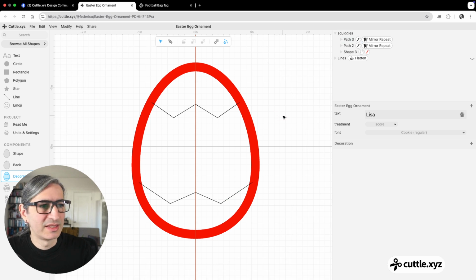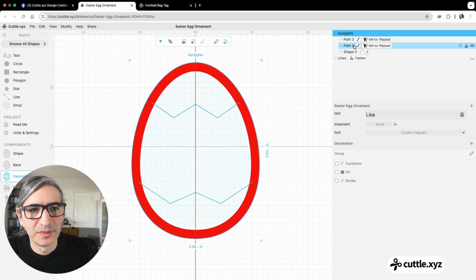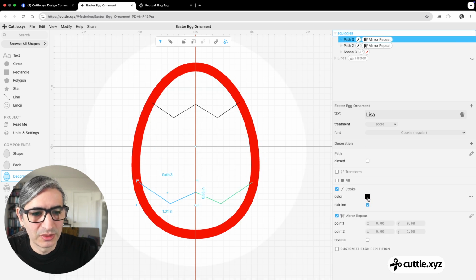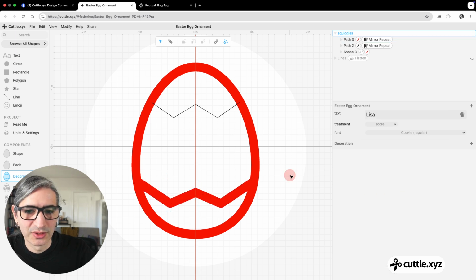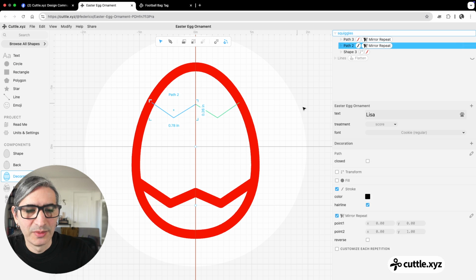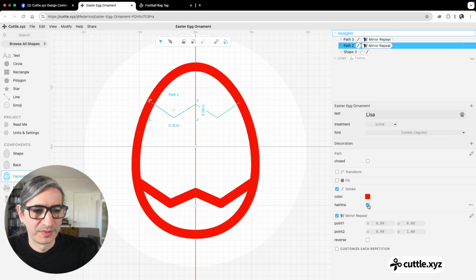And then the same way I did the previous one, I made these particular ones into having a non-hairline stroke. Let's use the same dimension here. Let's make it red so it gets joined. Same with that one. Let's make it red so it gets joined. Not hairline.